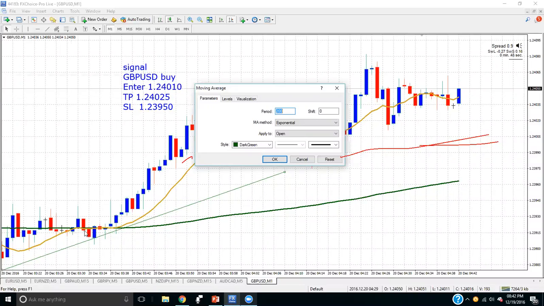You always want to get in. The best time to get into a trade is when it crosses the moving average, because you're going to get the most pips. Okay, so for your major profit line, your period is 200. Your shift is 0. Your method is exponential. We're going to apply this one to open, and choose your color. Choose the width. And also, when we do this on your phone, make sure you choose 4 pixels.